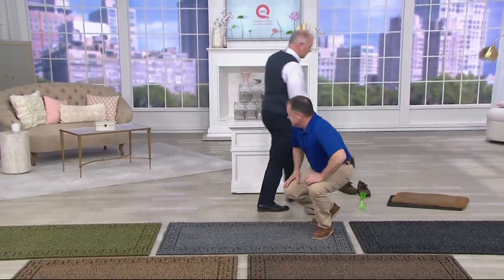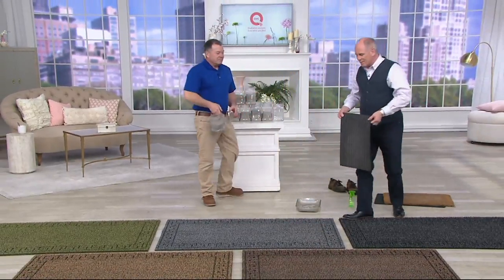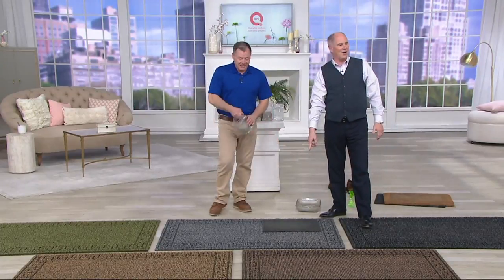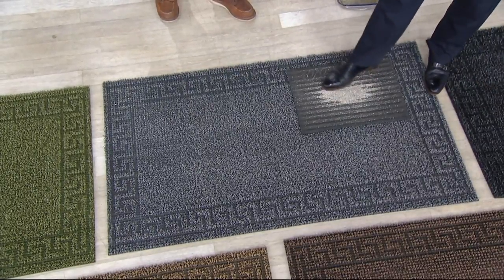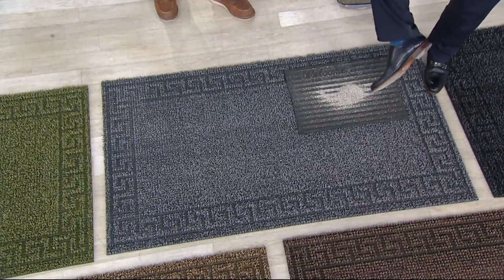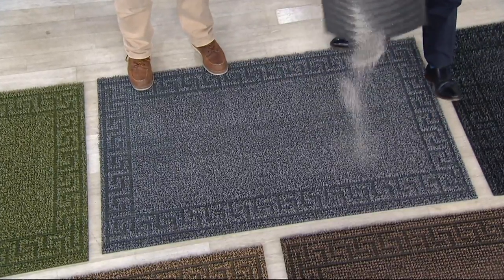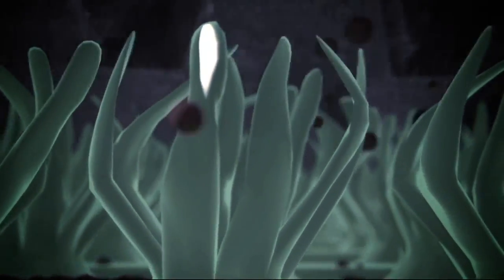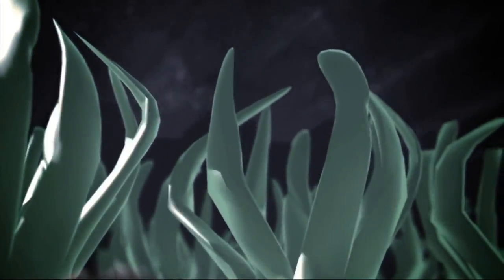I'm going to grab just a little happy welcome mat — here's your standard welcome mat. Look how dinky that thing is. When you put dirt on this it sits right on top, which means you're going to track that into the house. With the dirt trapper mat, the dirt disappears. You don't have cute little slogans on it, doesn't say welcome — but it does the job. And your mat is your first cleaning tool.